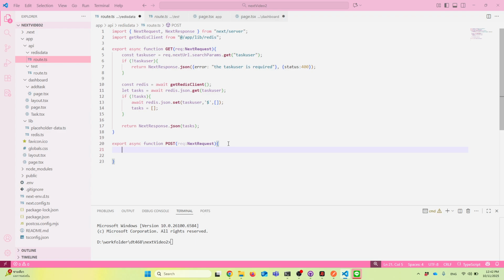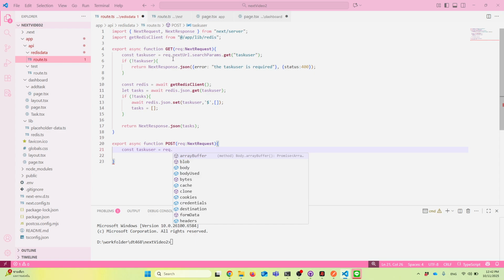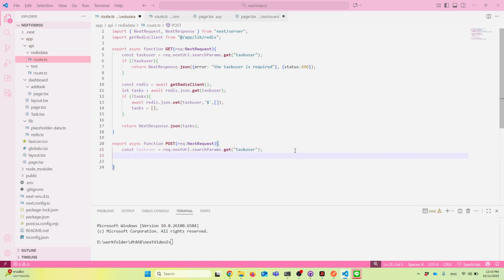So I'm going to pass in the task user with the search parameter as usual. Not sure why, but I did it like that before. You can actually put this in the body. Oh, I know, because simply throwing the task user in the URL is easier than building the JSON. So that's why I put task user right here. But if you like, you can keep everything in the body. So now I have it. Let me just put this in.